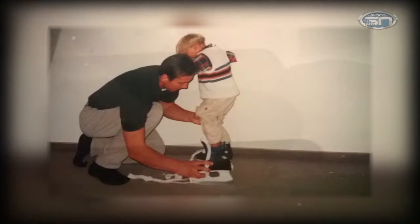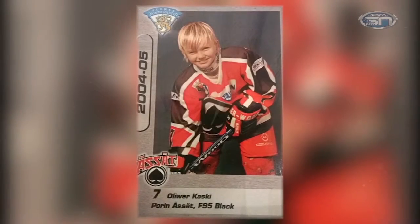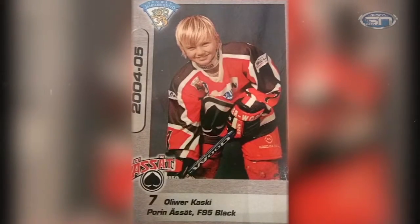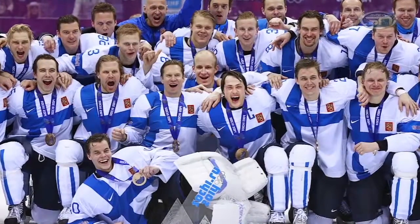My first experience with hockey was probably in Germany, where my dad played 3 years. And there I started to skate and, of course, hanging out at the rink when my dad played there. I was 3 when we moved back to Finland, and I joined the team when I was 4. It's probably not the most played sport. I think soccer is the most played sport, but it's like most popular for sure. Like in fans and the Olympic Games, got some medals, and we don't see that from soccer.